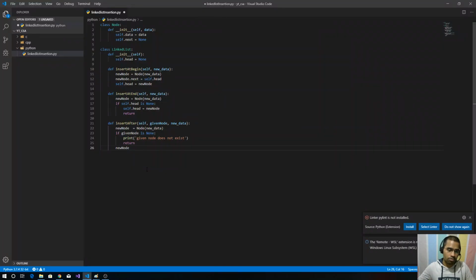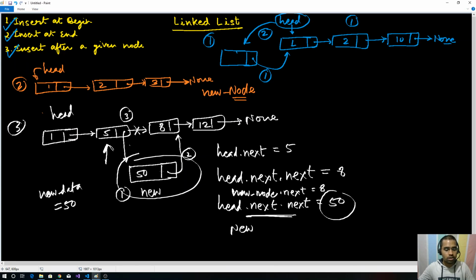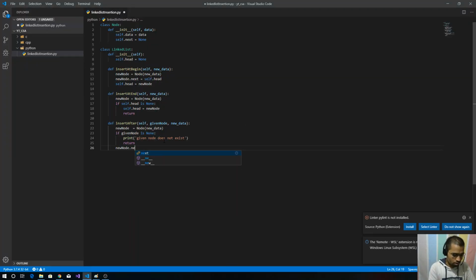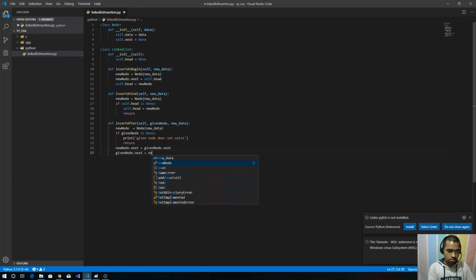Now with line number 22, we need to make new node dot next equal to given node dot next, and then at line 27 given node dot next is equal to new node. So it breaks the link with the next node and attaches with the new node we created.